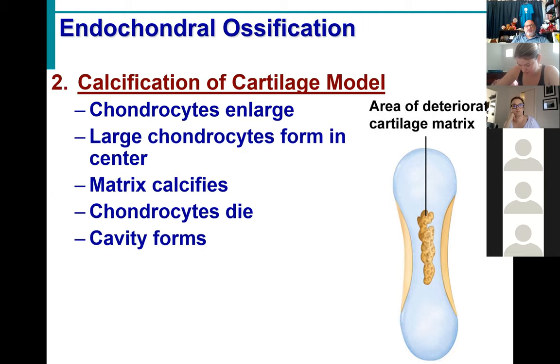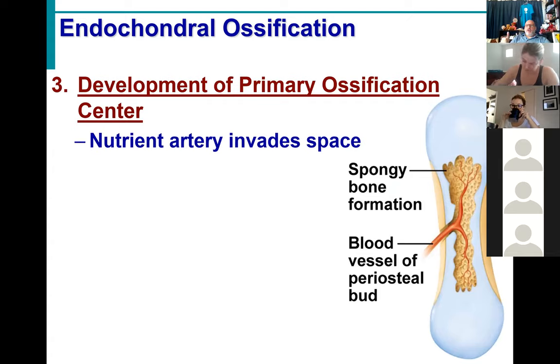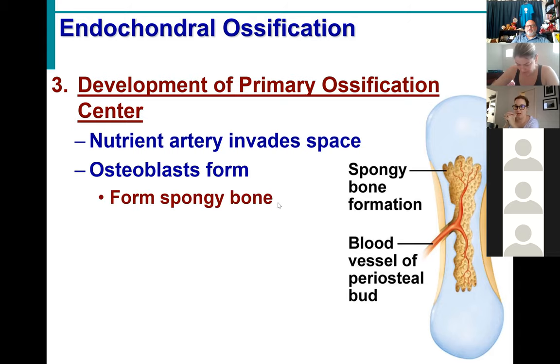And how are we gonna get the new cells? How are we gonna get the new chemical signals into this environment so we can grow something in this cavity? Blood vessels. A blood vessel, exactly. That nutrient artery. One of the things that I would point out to you, if we were in the classroom and you get to hold the bones in your hand, but it's still something you can look at the pictures. When you're holding the bones in your hand, especially the long bones, you can actually find a hole in the diaphysis where that nutrient artery enters. It's one of the things you should look for on the pictures of the long bones. You can actually see that big hole that nutrient artery penetrates into the diaphysis.